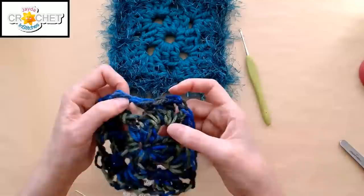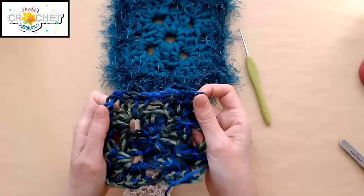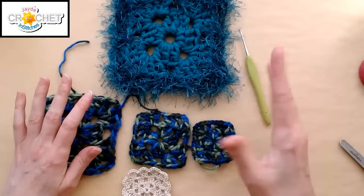So you just chain three from where you are and you work into that space. But now you're not creating a corner to start every row, which is why I like to slip stitch across to the corner, chain three, work the corner, and keep going always in the same direction. I like to do that. But that's not the way I started making grannies. I changed the end of every row because that's the way I was taught.